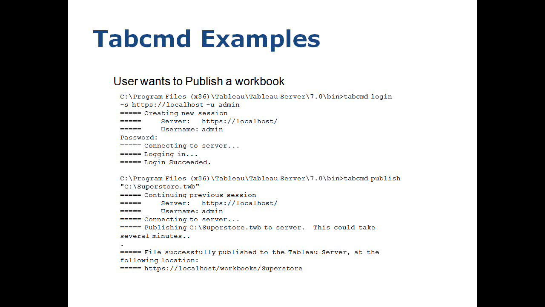As a developer, when you develop a dashboard, you will just save the dashboard into a particular folder. After that, with tab command you can write an automation script so that it will read the file, pick the file from that particular path, and publish it into your server, either to your server or to Tableau Public. You just provide the credentials and then it will automatically pick it up and publish it there.